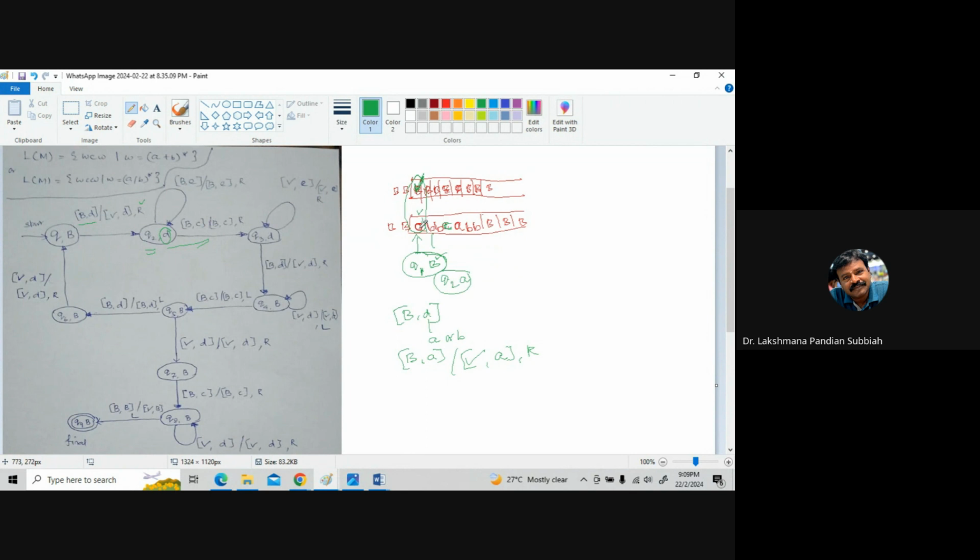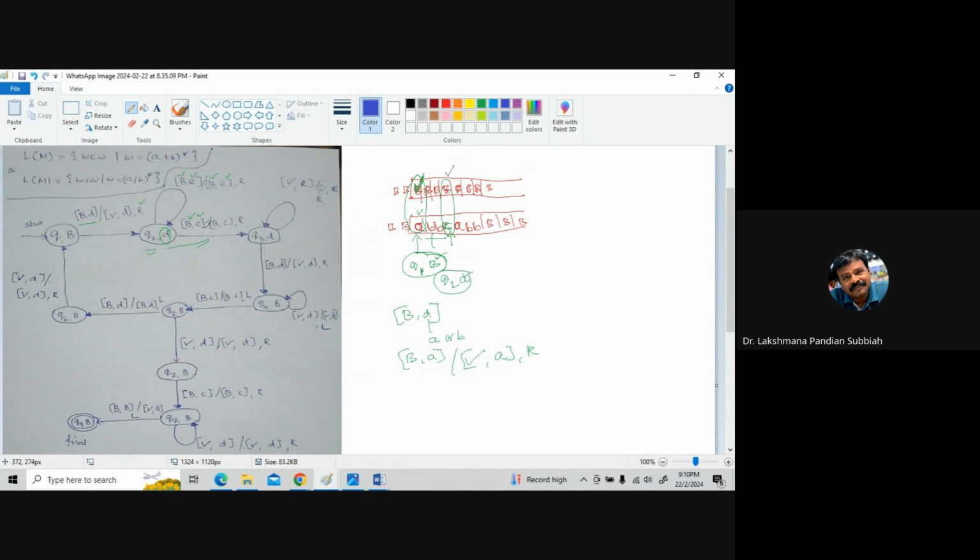The current state is Q2 and we are holding the current A. Then whatever next letters come, we have to skip. Blank space E, blank space E, where E is also A or B. So we skip up to C in Q2. Next we have blank with C in that position.